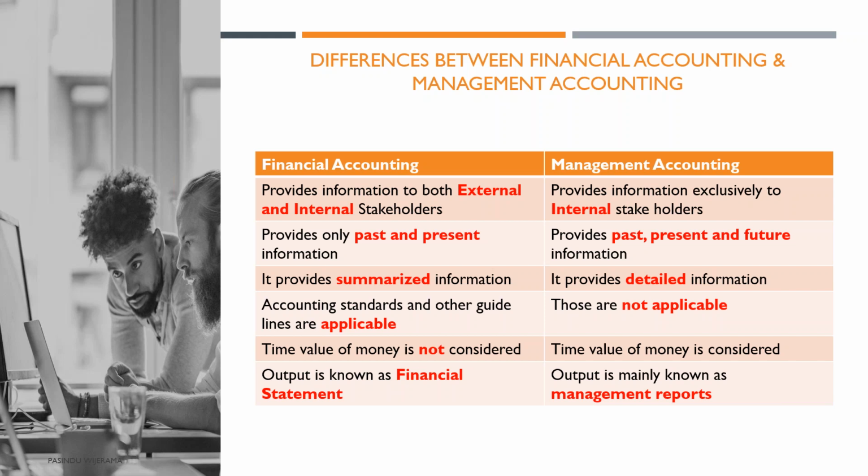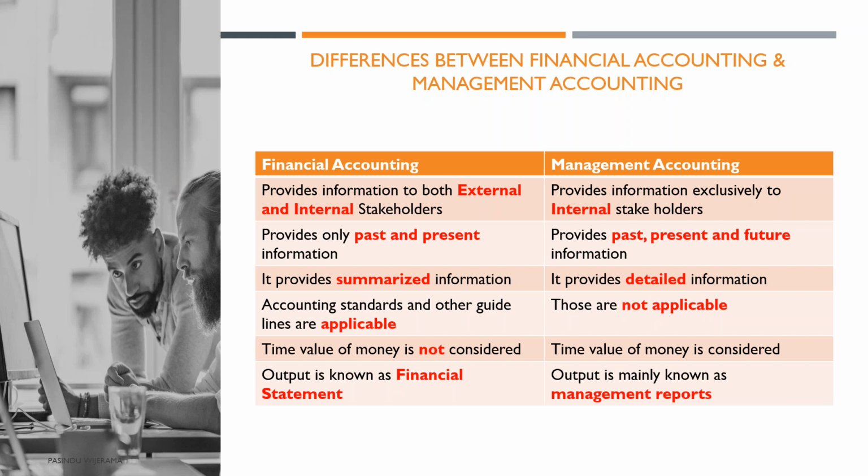You all have to plan. Managers have to plan. Therefore, more than the past information, they need the future information. How much will be the income for the next year? How much will be the expense for that particular year? How much will be the value of the assets that you want to buy in the next year? Accordingly only, they can make the plans. Therefore, more than the past information, more than the present information, they need the future information.